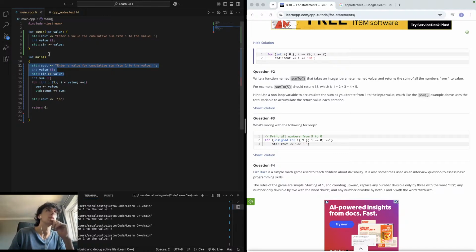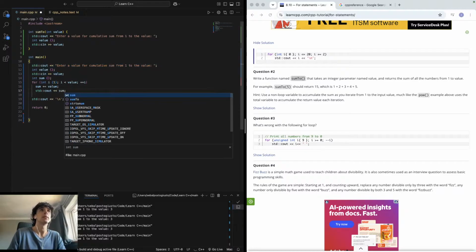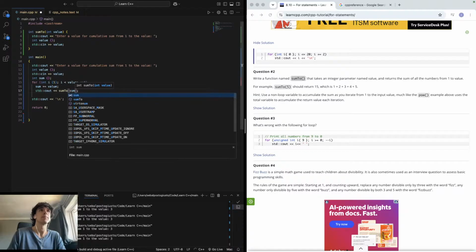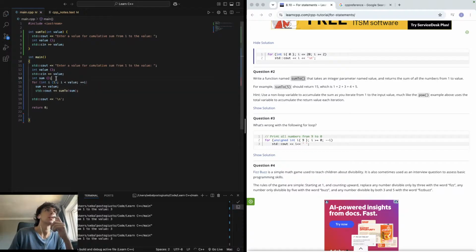Where the value is, we want to call sum2, and it would be sum, correct?